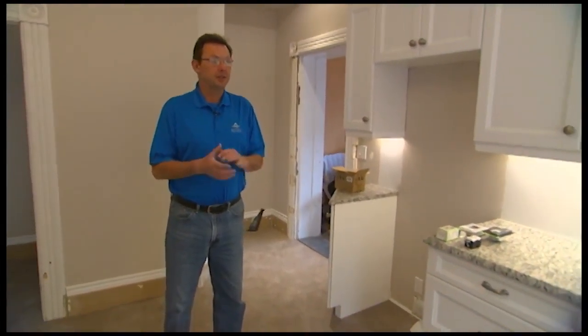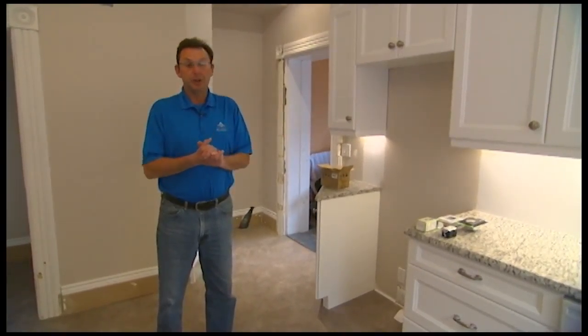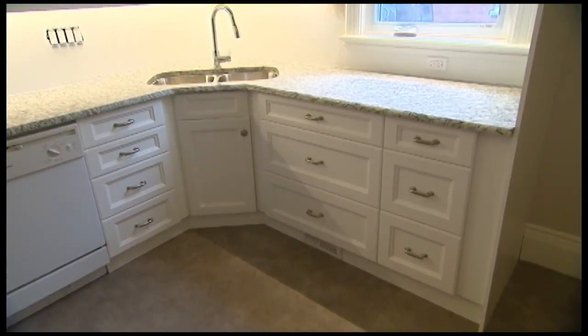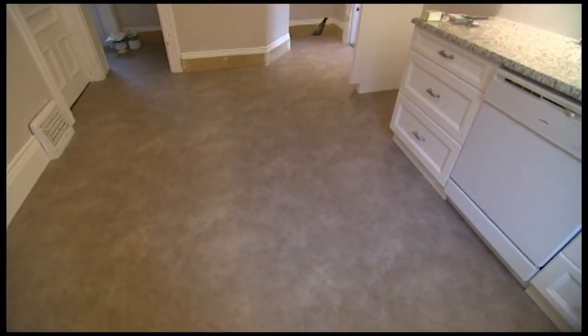Welcome to renovation time. Here we are in this beautifully finished kitchen — just some cosmetics now: a little bit of paint touch-up, tile backsplash, and we are good to go. We've ordered the tile and the client actually came in today and picked it up, so we'll get that finished in the next week or so, do our paint touch-ups, finish the trim work, and it's really coming along.